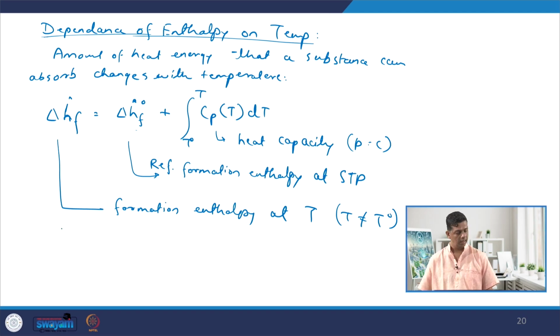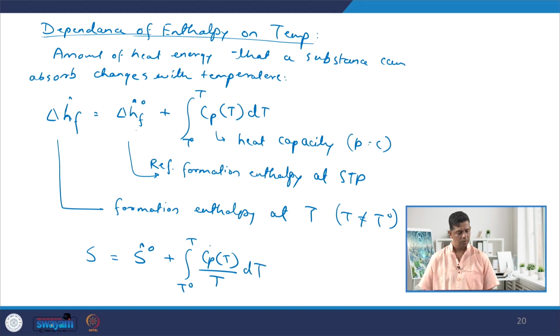Same also goes with the entropy. So, we can write entropy is equal to reference entropy plus, this also depends on the heat capacities, which is a function of temperature, divided by T dT. So, we need to read this Cp(T) as a function of temperature, not the multiplication of Cp and T, in both the formulae. So, once we know the reference enthalpy of formation and reference entropies, we can find out the arbitrary enthalpy of formation and arbitrary entropy, and then we can ultimately find out the enthalpy of the reaction and of course the Gibbs free energy.